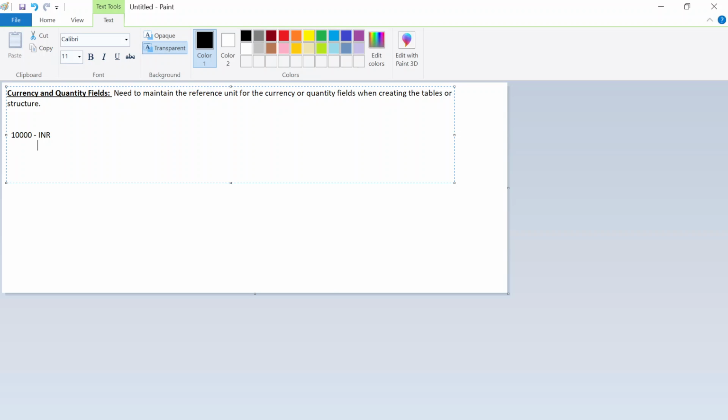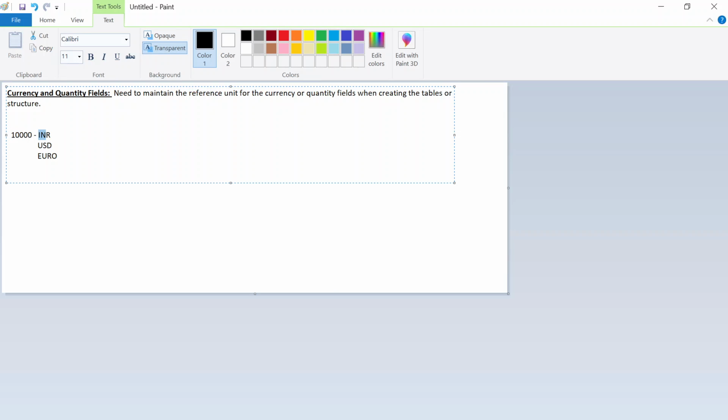If it is USD, it has a separate value, right? If it is euro, it has a separate value. The value is 10,000 only, right?